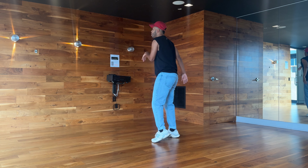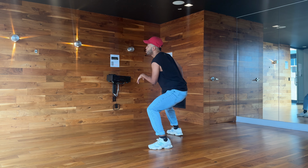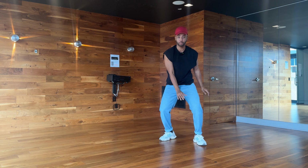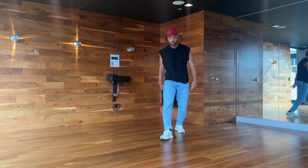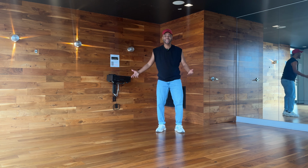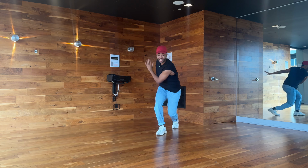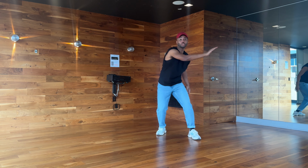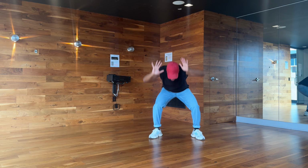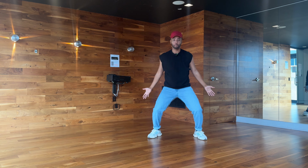Go up, ba-da-doom-doom, me, ball change, step. Good. From here, after this ball change, I'm gonna use the left leg. It kind of does like a capoeira kick. Okay, so I'm gonna go ball change, step. Use this left leg to go around, down. Then I use my hand to go slap, come up.